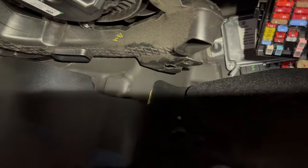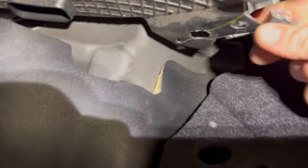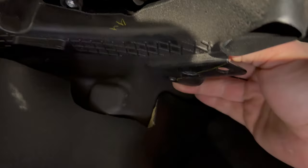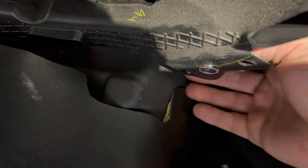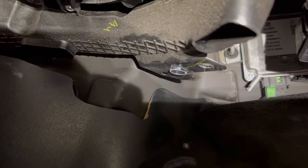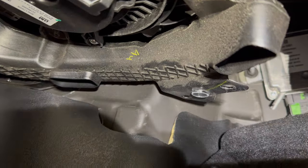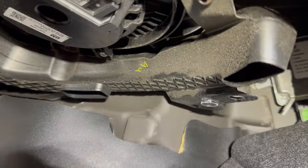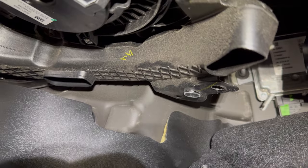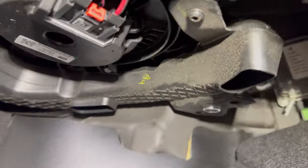As it turns out it actually goes right there — you can see that little plastic piece. This just goes up and you slot it in and then you twist, just like that, so now it's secured in place. Now we get to do the fun part of actually running the harness across the middle and to the other side. The instructions say that involves dropping the whole HVAC duct down a bit to get the harness up and over.